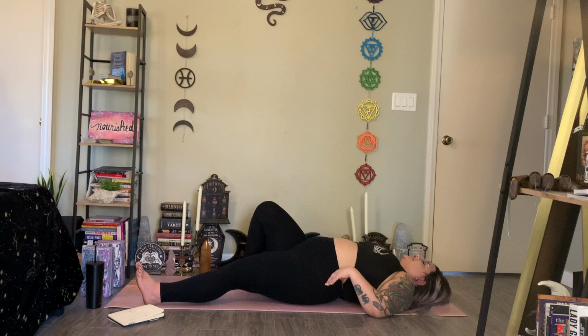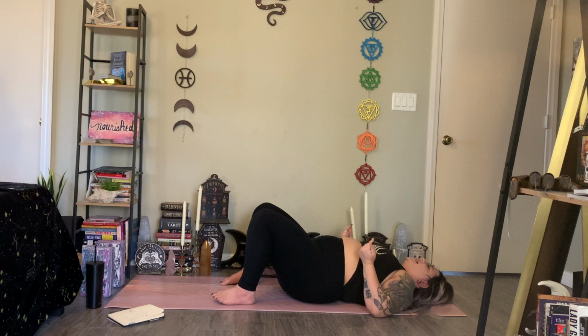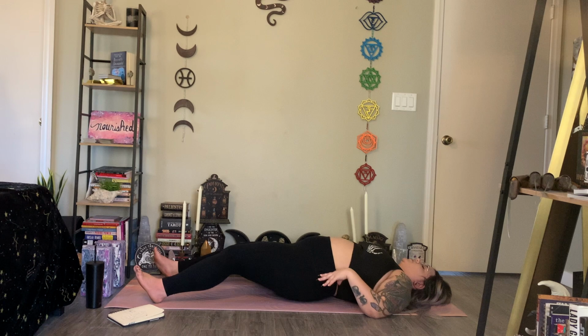Now, if you feel a little funky in your low back, take a moment to bend the knees, bring the feet to the mat, and tuck that pelvis under, press the low back into the mat, and then extend the legs. That can help if you have a big booty and you have that gap in between the mat and your back. You can also just keep the knees bent here if that feels comfortable.